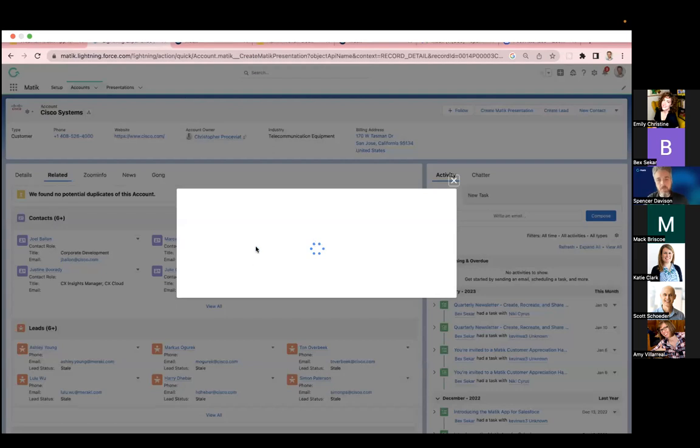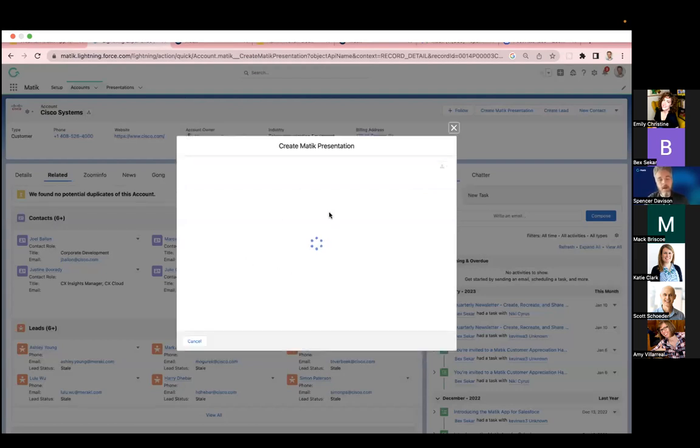So subtemplates will show up in here. You won't be able to cross-pollinate slides or deselect them. Yeah, exactly. Okay, cool. Of course, this is a V1. Right. Our idea is to have complete parity with what you see in Matik and what you see in Salesforce in the future. But we love that feedback.